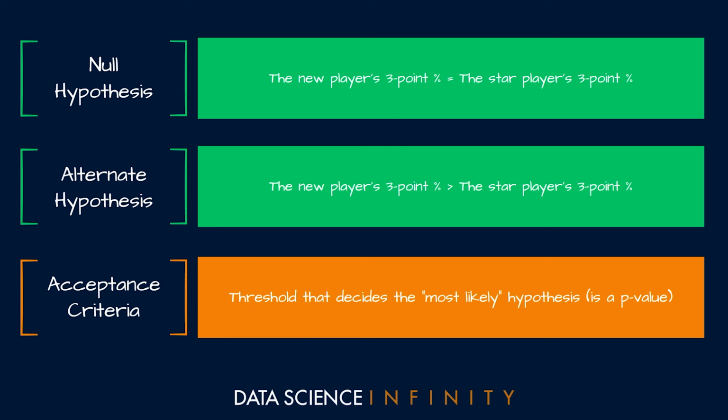For our acceptance criteria, like all of the other tests that we've run so far, let's again just put in the commonly used value of 0.05. Now again, just like all of the t-tests that we've run through in the prior videos, we have 3 key steps to get us from here to our conclusion.